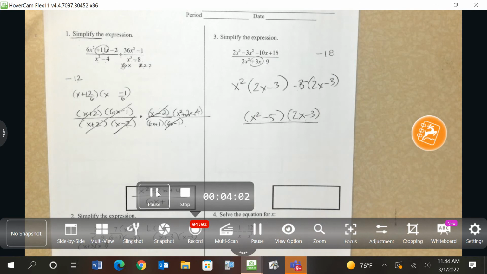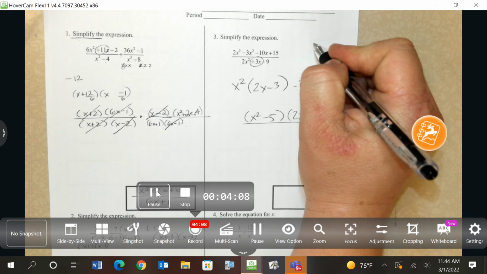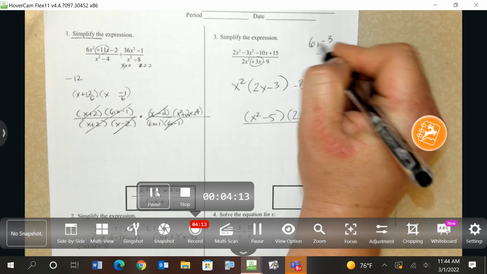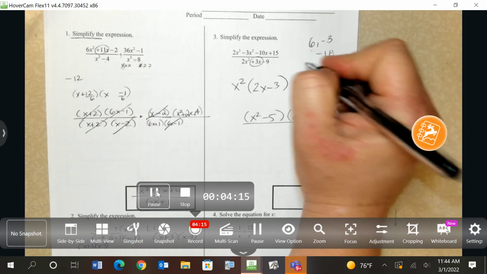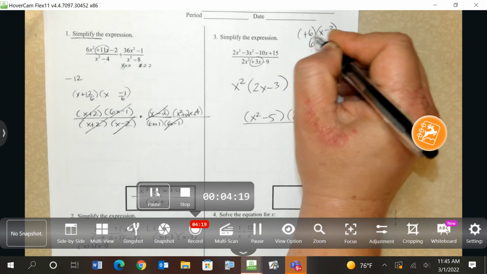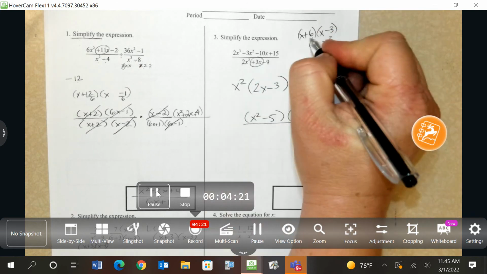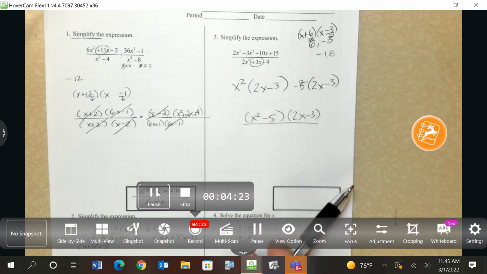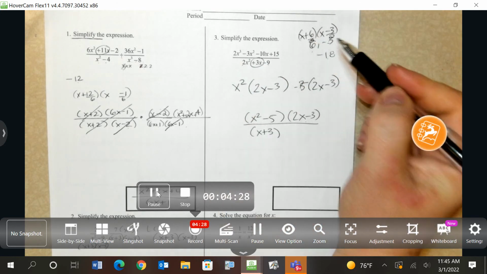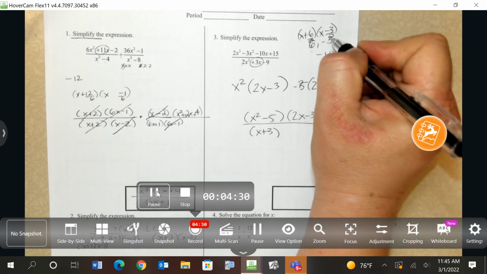Do I know 2 numbers that multiply to equal negative 18, but combine to equal positive 3? I think that's going to be 6 and negative 3. Multiply and combine. Okay, so I think it's 6 and negative 3. How does that work? Well, plus 6 and minus 3. And don't forget, because the leading coefficient is a 2, I do need to put it on the bottom. 6 divided by 2 is 3, so x plus 3. 3 over 2 cannot be reduced.